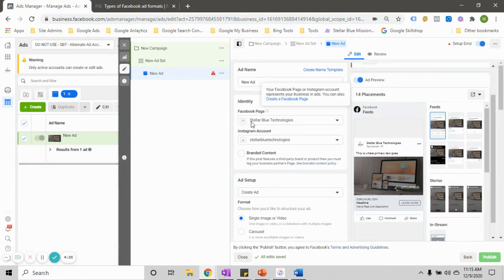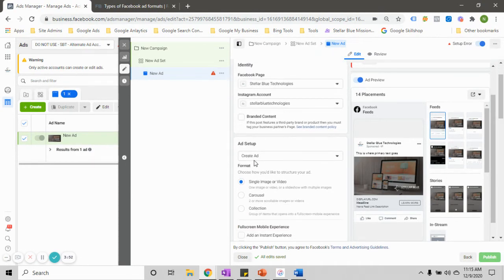So first, let's walk through the ad creation section here. Similar to the previous sections, you have an area where you can name or rename your ads in the top section. And again, following the naming convention that you decided on in your ad sets can be helpful for quick reference when you're looking at the reporting dashboard back over here. Just quickly on the identity, make sure that your business page and your Instagram account are selected here. If you're running ads for another business, make sure that their business information is in here.